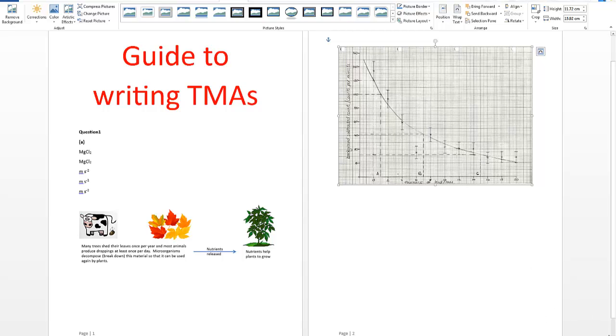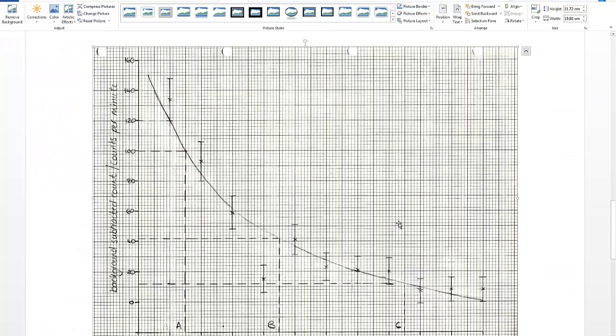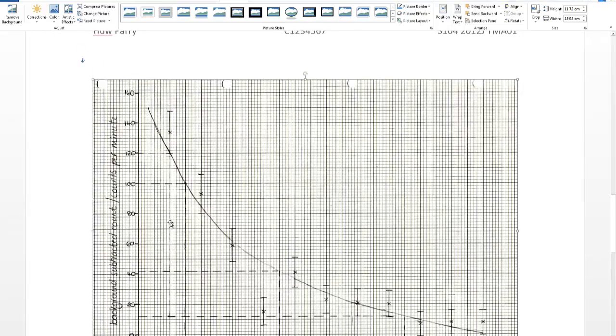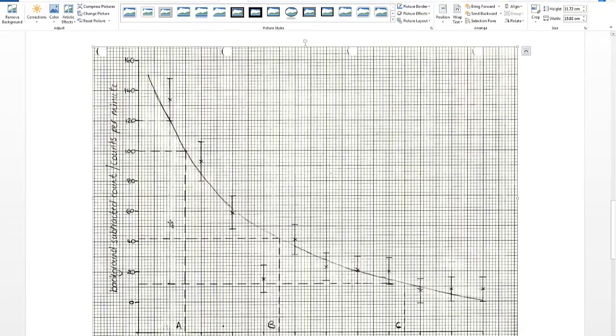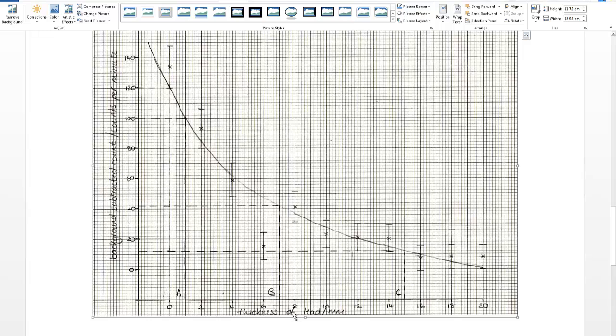Make sure your tutor will be able to read the graph clearly. So what I'm going to do now is zoom in, and you can see just by zooming in on that graph, I can read everything that's there, so it's perfectly readable. Axes are labelled, and you notice this particular graph wouldn't have a title, so make sure any graphs that you use do have a title. However, you can see the axes are labelled clearly with the units in the approved format. So everything seems to be fine there, apart from this graph lacking a title.